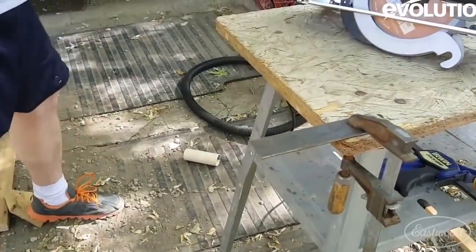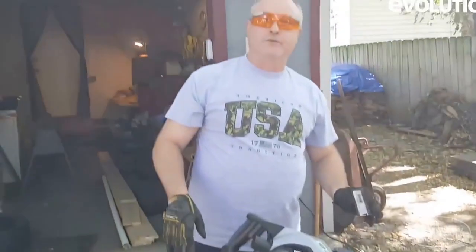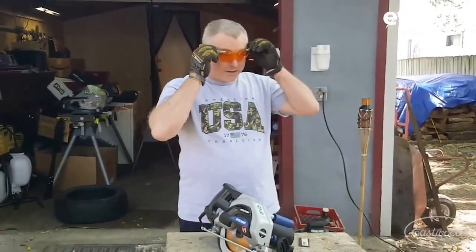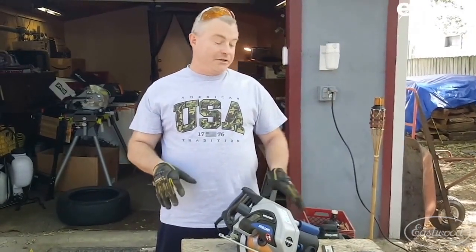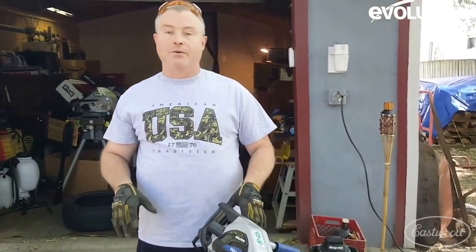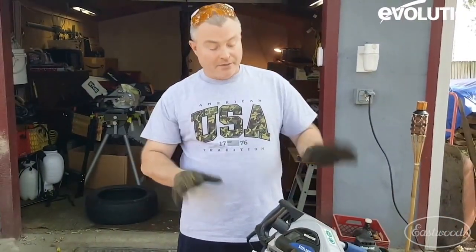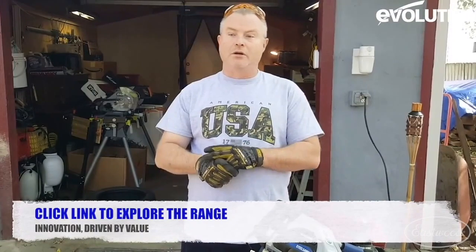That wasn't too bad. For a multi-purpose blade at 3,900 RPMs with 20 teeth — if I'm not mistaken, that's what I read on it — I'm going to make this last a very long time. The blades will be changed out, but I'm going to take care of the motor, the bushings, and the equipment. It'll be great. This is a good piece of equipment for what I'm doing around my home and on my little job sites.